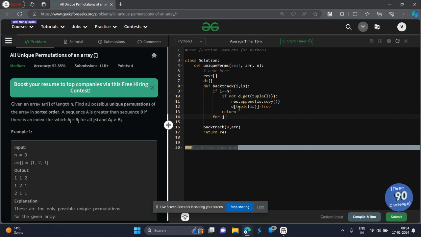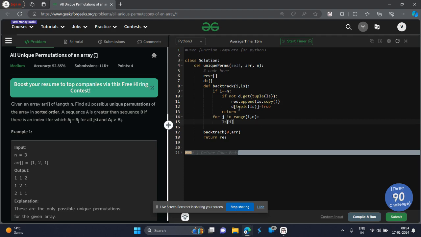For j in range i to n, because it will start from the current index and go till the very end of the array, and here I will swap. And ls is, as we already know, the current state of the list.